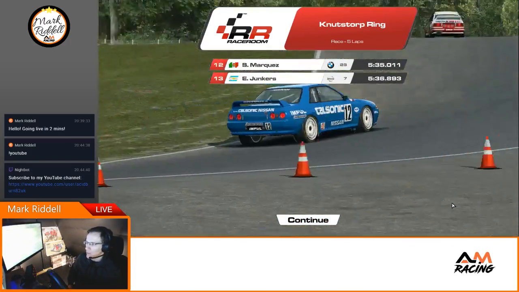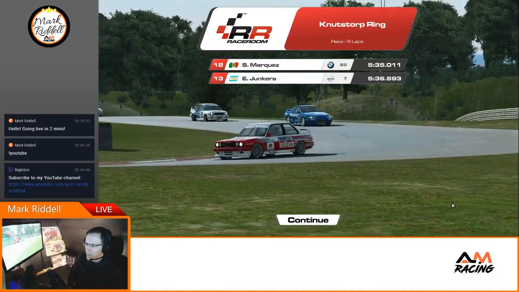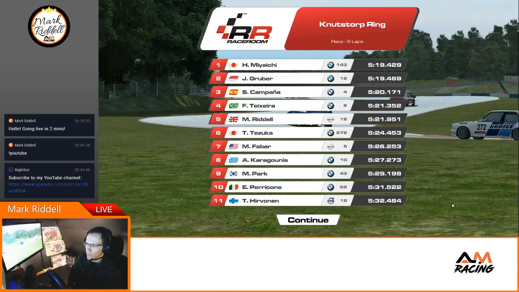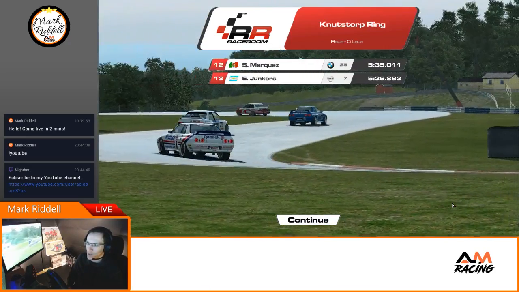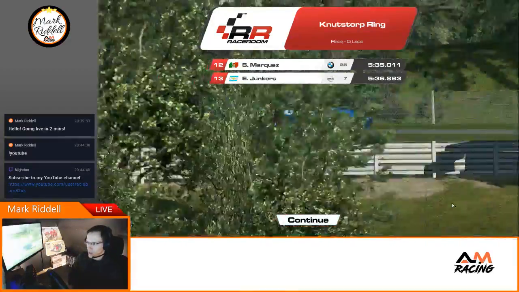But 2.5 seconds off of P1. Yeah, that was fun. A bit more difficult to drive in the Nissan than it was in the touring car.